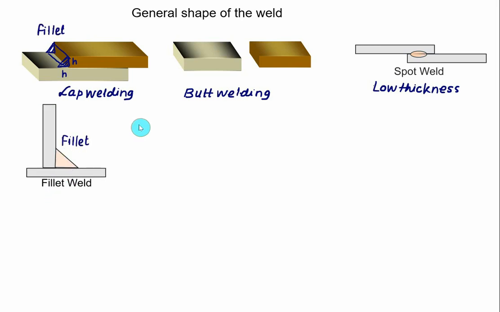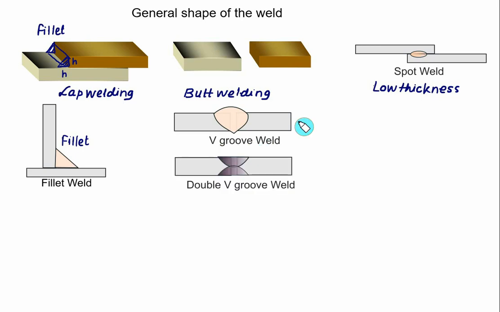But when you have to do butt welding, depending upon the thickness, we use square, V, bevel, U or J type of butt welding. In that case, you have to make the groove similar to the shape of a square, V, bevel, U or J, and then the welding is done. So if you want to make a V groove weld, first you have to make the groove triangular in shape. Then the weld is formed in this shape. This shape is similar to V, hence it is called the V groove weld.